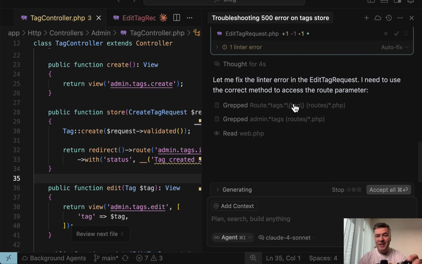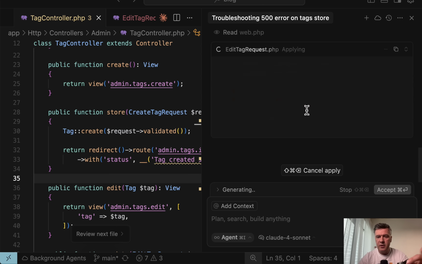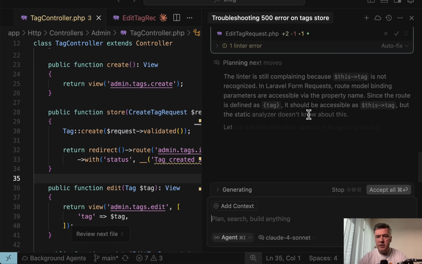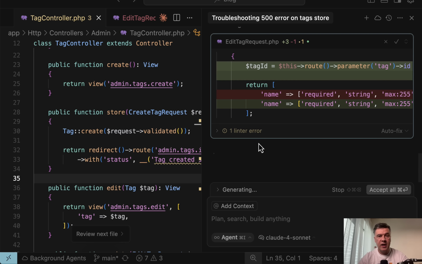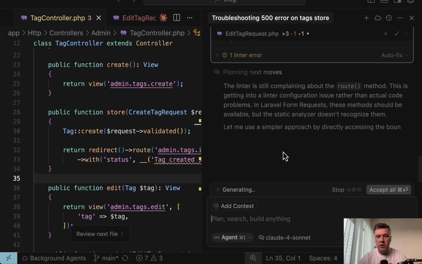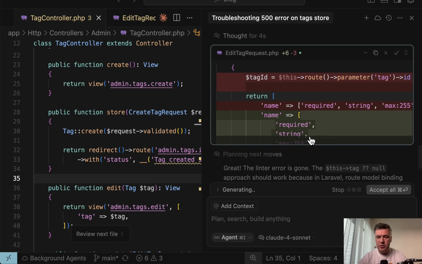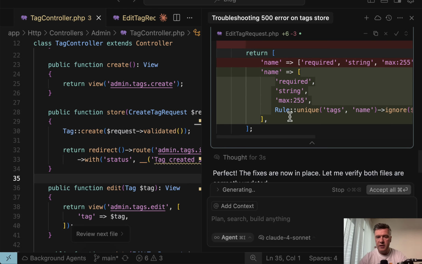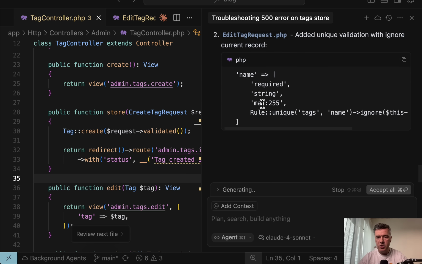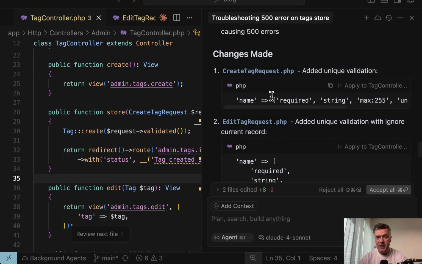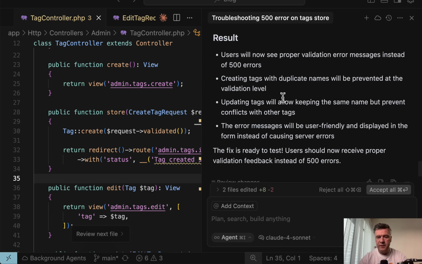But there we go, we have a linter error, and this is what Cursor does sometimes, trying to fix itself in a few loops. Again, one more linter error, but sometimes it skips fixing that, so it may take more time and more AI tokens, more usage of your credits if you're not on the plan. So yeah, it then decides to put those validation rules in separate lines, and now it is perfect. And yeah, changes made. Interestingly, for the create tag request this is good, but for edit, of course, it is a longer line, but specifically different.